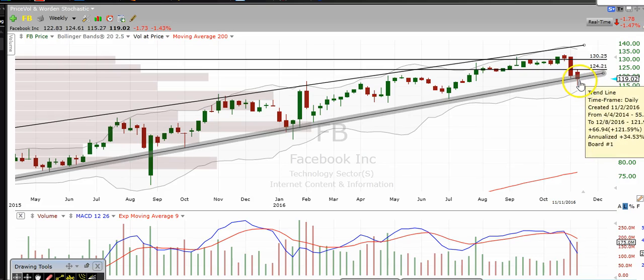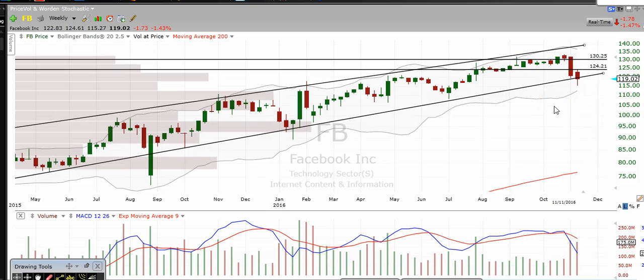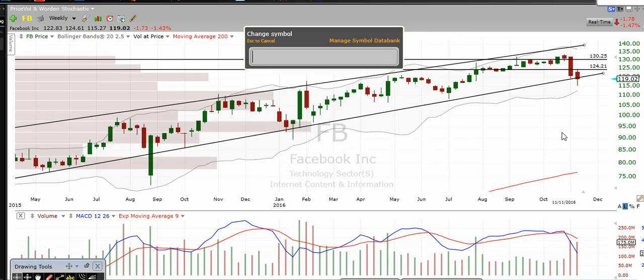Not really enough for me to consider this a true break, but you really want to see if we have another close below 119 this following week, and that's going to spell trouble here for Facebook, and Facebook is most likely going to be headed lower here in the long term if that's happening. So definitely pay attention to this level on Facebook. The next one we're going to take a look at is Netflix.